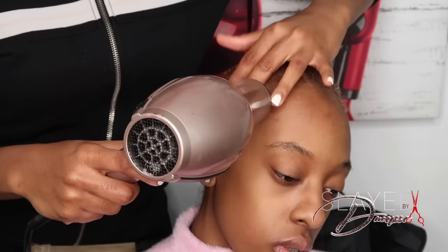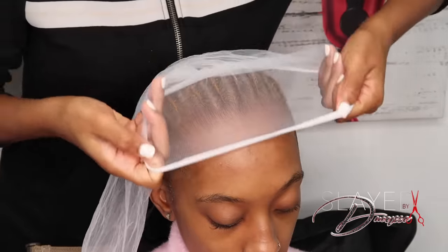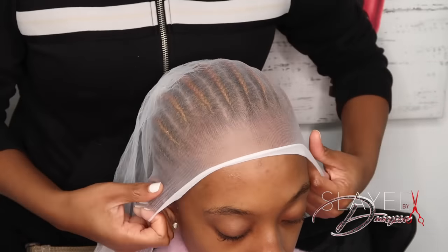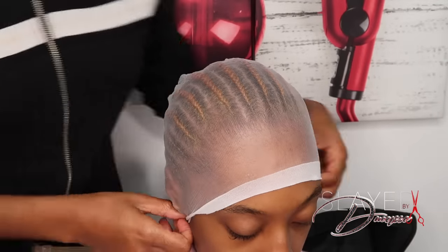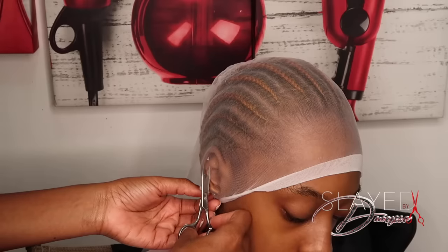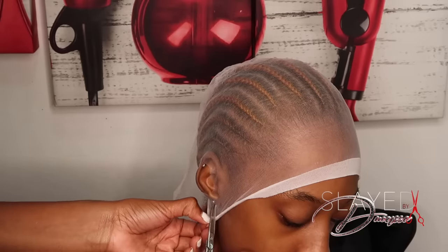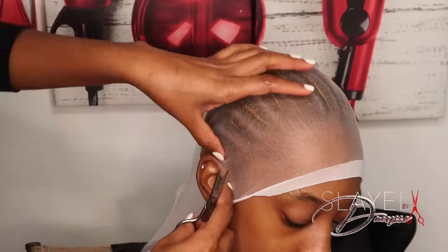For my bowl cap, I use some sheer stockings from my local beauty supply store, and this is what the packaging looks like. Make sure that the stocking is covering both your client's ears completely. Then you're going to use your scissors and make a hole for your client's ears so when you're placing the glue on, the cap can lay flat.